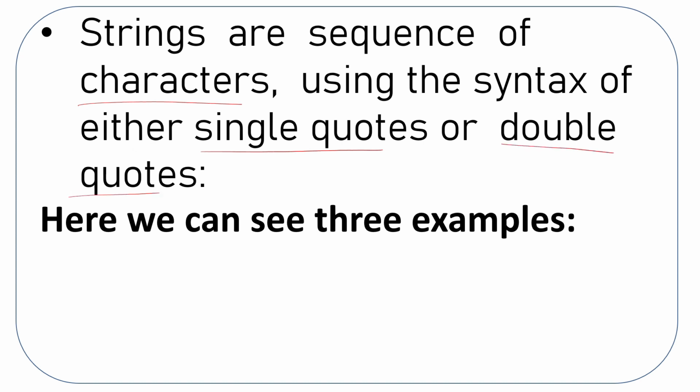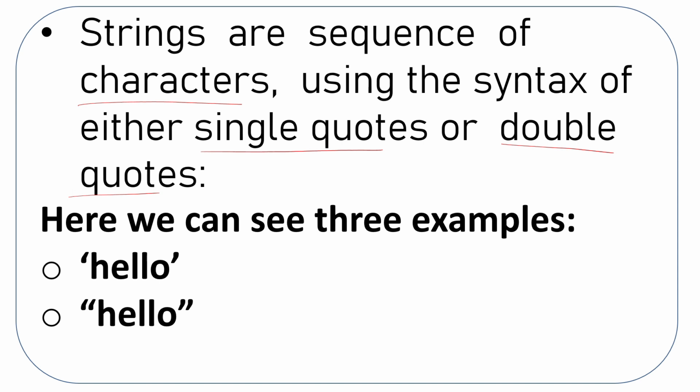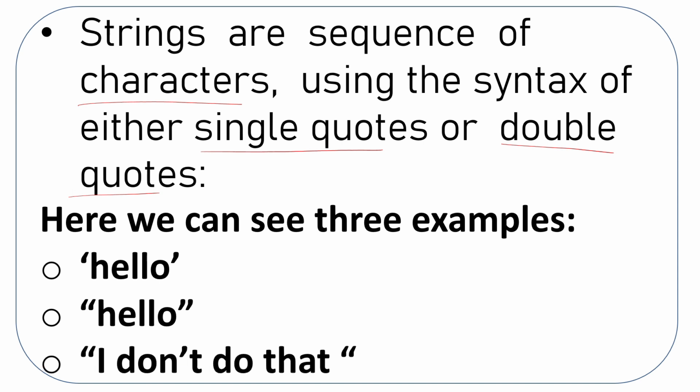So, here we can see three examples. First, we have hello in single quotes, then we have hello in double quotes. What's nice about having both options, single quotes and double quotes, is that if you have a single quote in your string that you want to keep, you can wrap it in the other type of quote, such as double quotes, or vice versa.